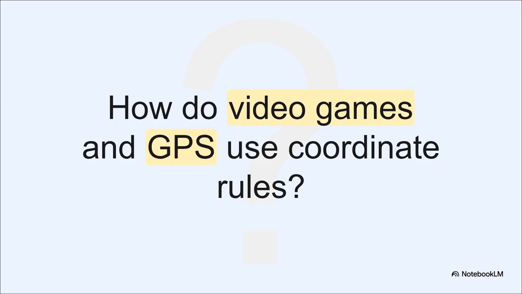And that is your official guide to the coordinate plane. You are now a mathematical map maker. So I'll leave you with this final thought. Now that you know how this grid system works, how many things that you use every single day, from the GPS in your phone to the way characters move in video games, are built on these exact same simple rules? The map really is everywhere.